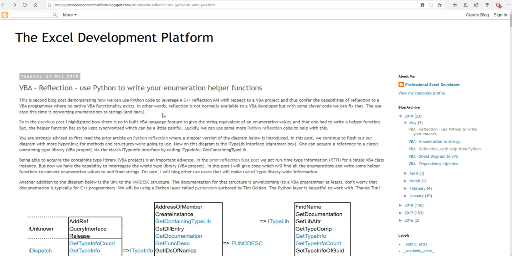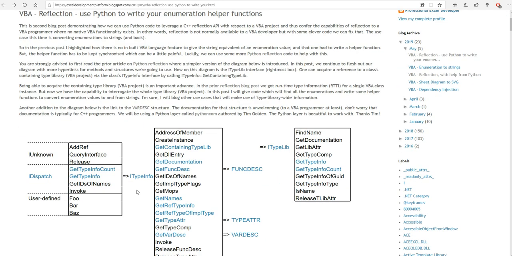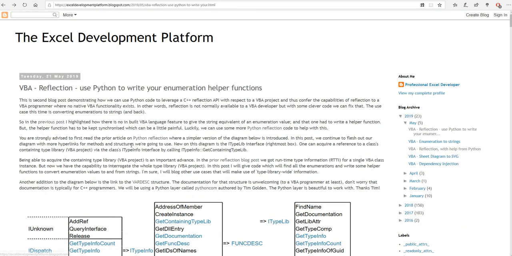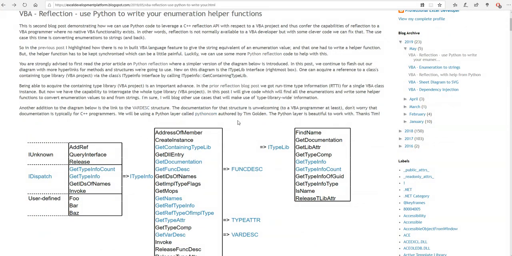You are strongly advised to first read the prior article on Python reflection, because this diagram may be a bit busy. The diagram first appears here. In this post, we continue to flesh out our diagram with more hyperlinks for methods and structures that we're going to use.